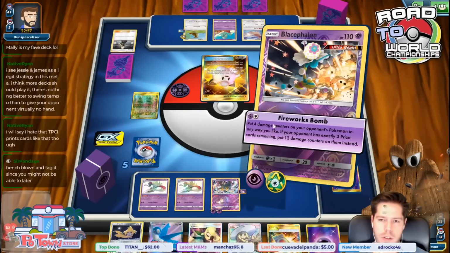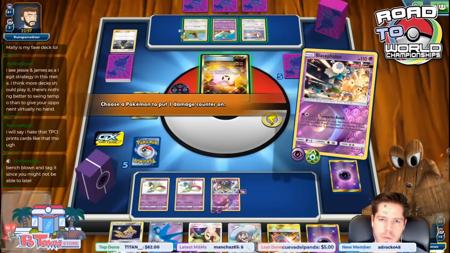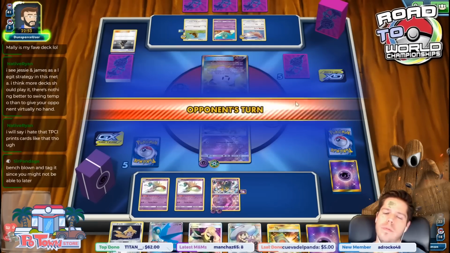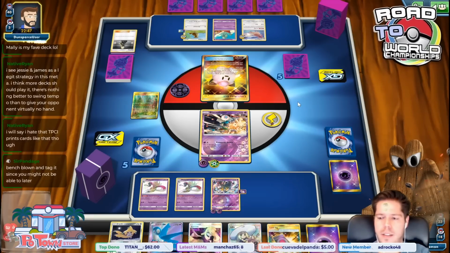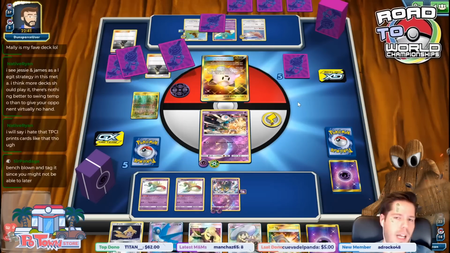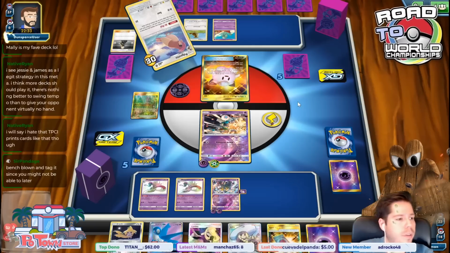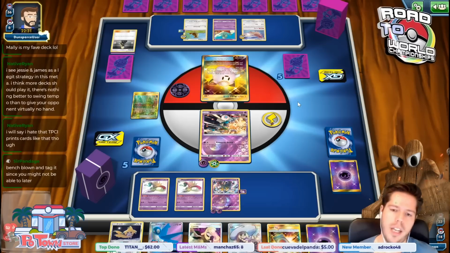I'm not gonna bench anything else. I'm not gonna play a supporter even. I'm just gonna Fireworks Bomb onto... like this, that way I can potentially KO either one. We should be fine here. Bench Blown and tag it since we might not be able to later. Well, I can't tag right now, but definitely using Blown is good here. There's no need to keep damaging my own bench Pokemon, and there's no need for me to just blindly attack into Pokeball if I'm not going to take a prize anyways, right? Might as well damage the bench. Plays nicely into spell tags, plays nicely into the Mew.